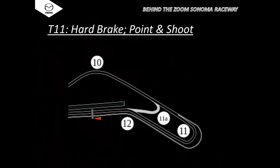So the best way to have a good exit is actually to brake pretty late and have good entry speed. Why? Because if you brake late and carry the brakes into the turn, it's going to put your minimum speed later in the corner. Getting through the turn with your foot on the brakes transfers weight to the front, gives you load on the front wheels and more steering power. So it allows you to steer the car through the turn with less understeer, and put yourself in a better position for the exit, because you're able to rotate the car and position it better. So brake late and carry the brakes through the turn to rotate and position the car.